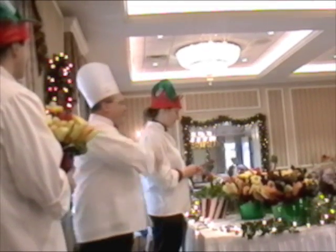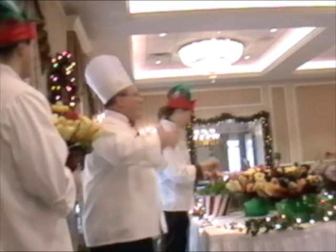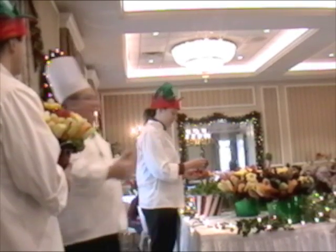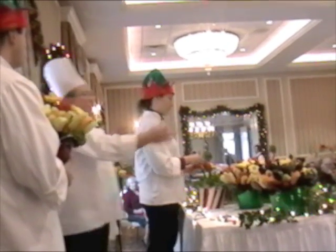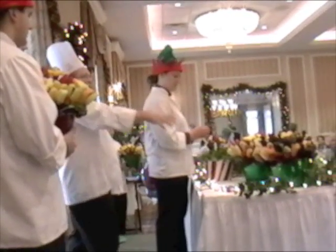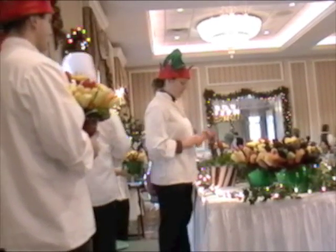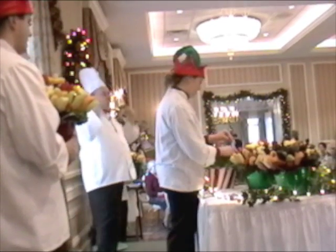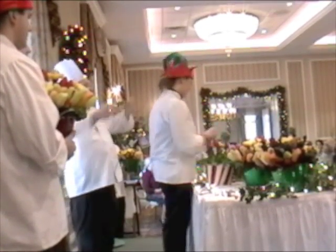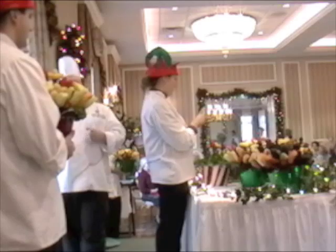Some of the things, and I believe your committee today is going to auction these off or put these as another auction item. So like I said, we have some chocolate ones done with strawberry and hazelnut, and chocolate-covered bananas, and chocolate-covered pineapples, and then these here are straight fruit items. Which is, and once again, this was a challenge for us, brought to you by your committee. We have never done anything like this before, so we were very happy to do this, and it was a learning process for us all.